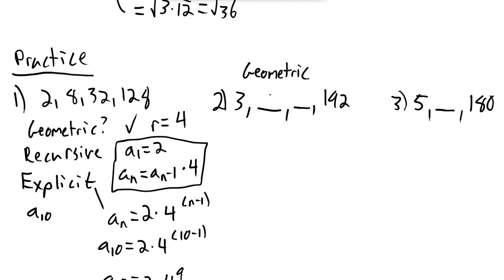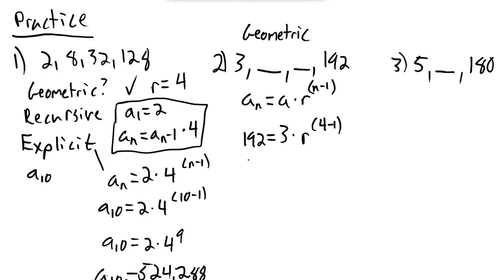We're looking at this. We know this is geometric. We're trying to find these two terms. What do we do? Well, we don't know where to start. When you don't know where to start, look at the formulas you do know. We know the explicit formula for geometric is a sub n is equal to what our original is times r to the n minus 1. And now we can put in what we do know. We know that our big term, 192, is going to be equal to 3 times whatever our ratio is to the, how many terms is this? 1, 2, 3, 4. So this is going to be 4 minus 1.